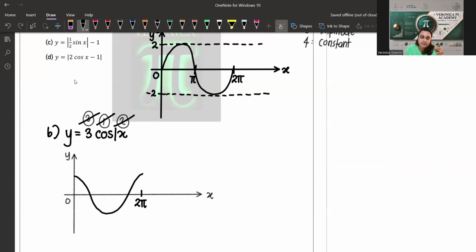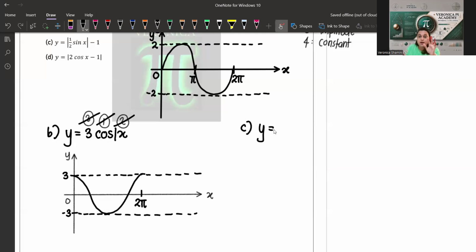Okay, step 3, label the amplitude. So atas sini 3. That means bawah here is negative 3. And to make it look, that means your graph is seragam, uniform. You see like, my one go a bit up already, okay. So you draw dotted, garis putus-putus, so that dia nampak lah, oh okay, betul lah. Negative 3 and 3. That means your graph is between dekat dalam situ. Okay. Cool, so far A and B is okay, senang one.